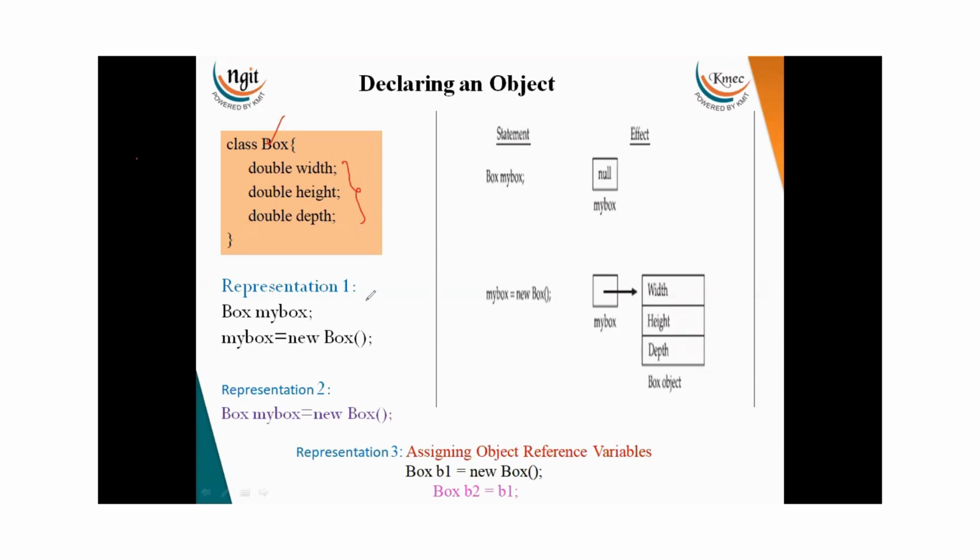Now, sir, how to create an object for this class? You can create it in different ways. You can see here, this is representing the object in the first way: my box equal to new Box, right? Or Box myBox equal to new Box. This is the second way. And the third way is Box B1 equal to new Box, and you can assign Box B2 equal to B1. These are the three different ways to create the object, and all of them are the same. There is no difference. Whenever you create an object, it holds memory for the parameters or the attributes that are there in the class.